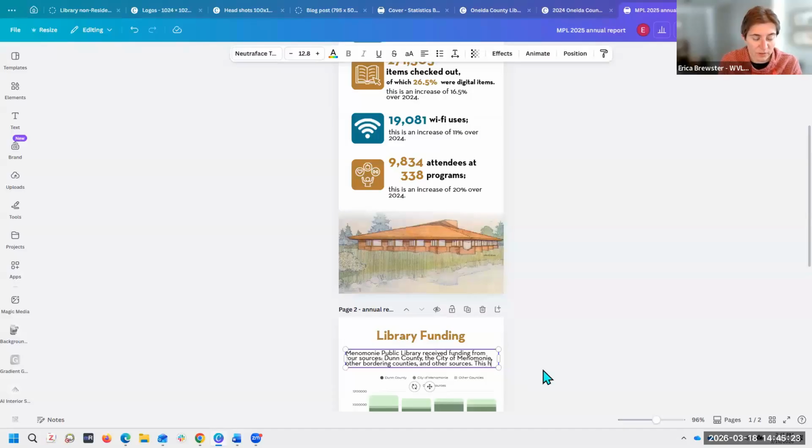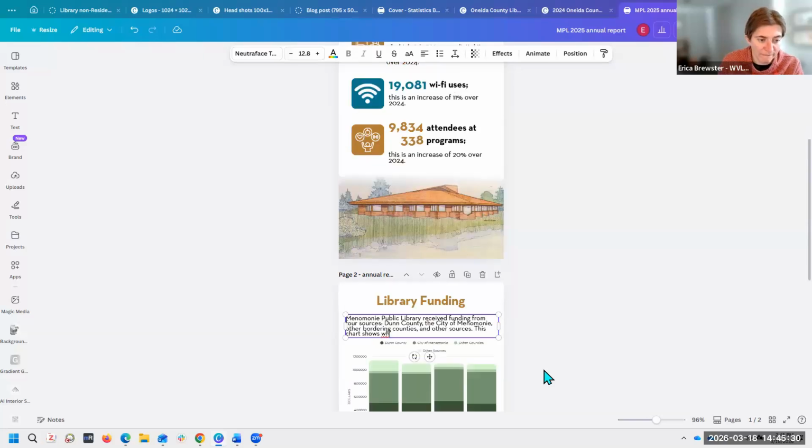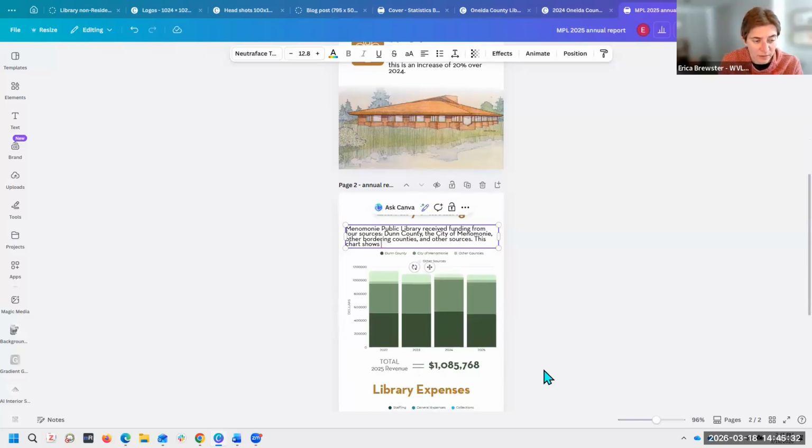This chart shows, breaks down funding. I want to keep it simple.